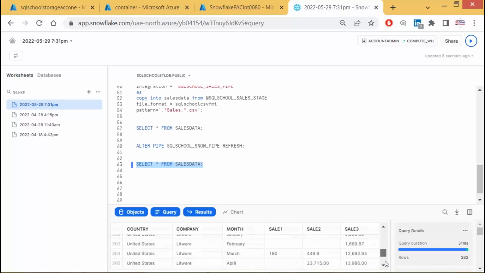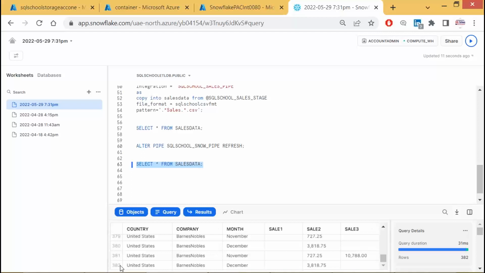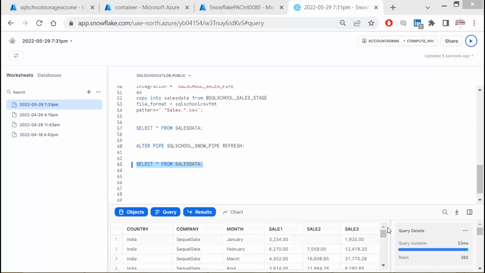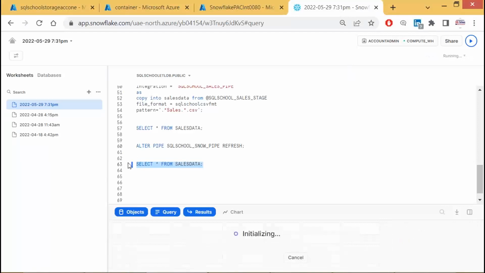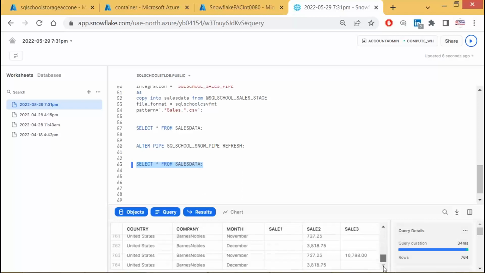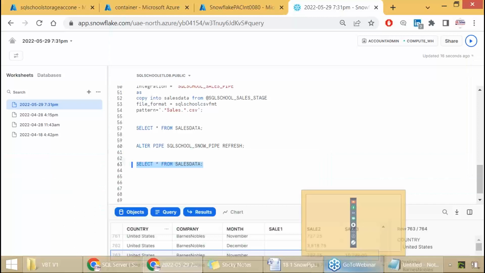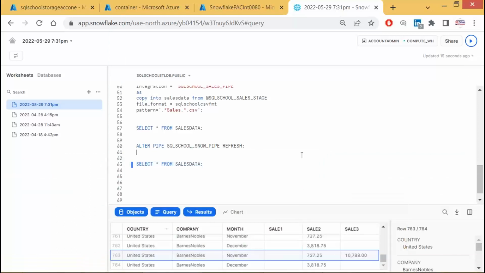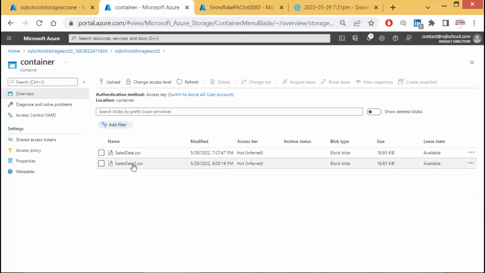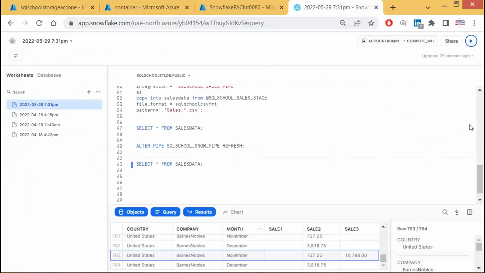And scroll down, it would take some time, and we should be able to see more number of rows here. Let's wait for a few moments. Let me refresh once again, and it should show us. May take some time, and yes, see here, we are able to get the data, right, like this. So what does it mean? Yes, we are able to append the data. We are able to get the incremental data. I simply uploaded the file, and we are able to get the data here in the table. So this is what incremental load means.